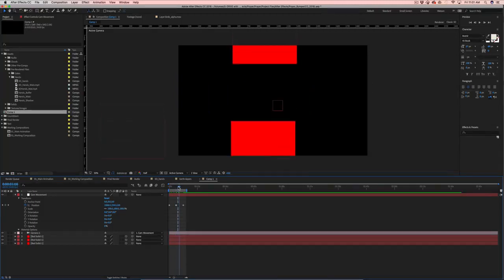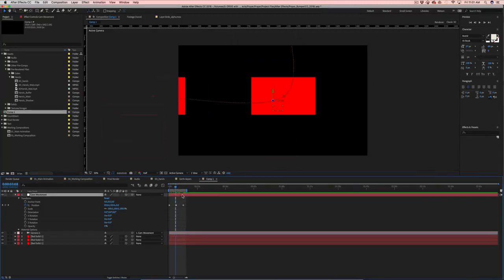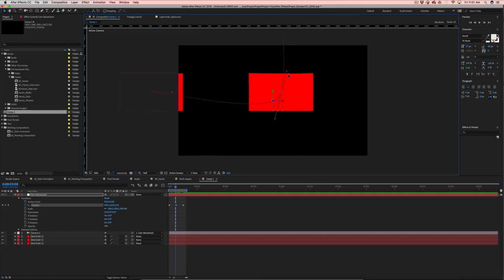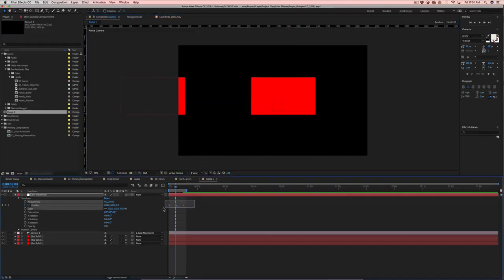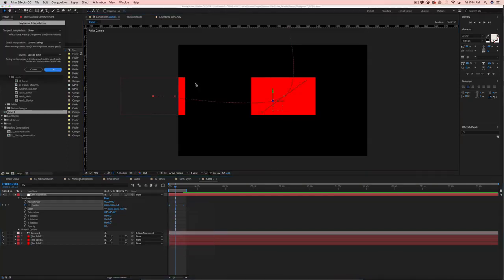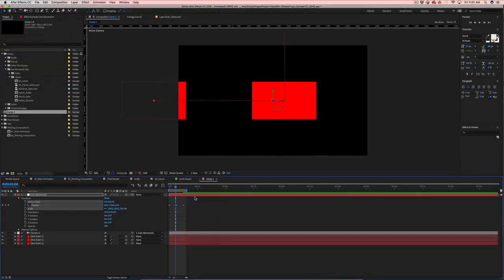So to change that, you can edit it on your own. You can click these little points and hit G on the keyboard, or sometimes it gives you little circles and you can adjust it that way. For me, I didn't really need any of these, so I would just highlight these, right click, go to keyframe interpolation, and turn that off. So let's see, spatial, linear. Okay, so now it's just these straight movements.